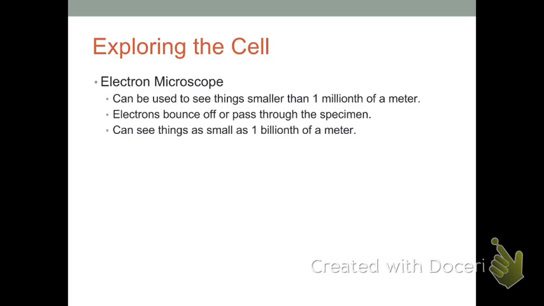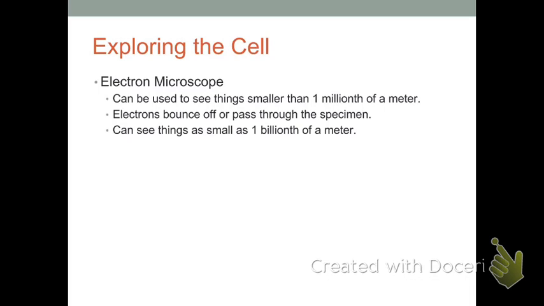It's a lot like how a bat navigates. You guys learn how bats navigate? They're blind. They don't see very well. So what do they use? Sound. They bounce sound waves off of the walls of the cave and stuff, and that tells them where the wall is. Same idea. We just bounce little tiny electrons off of something, and then they bounce back, and we use that to make an image.